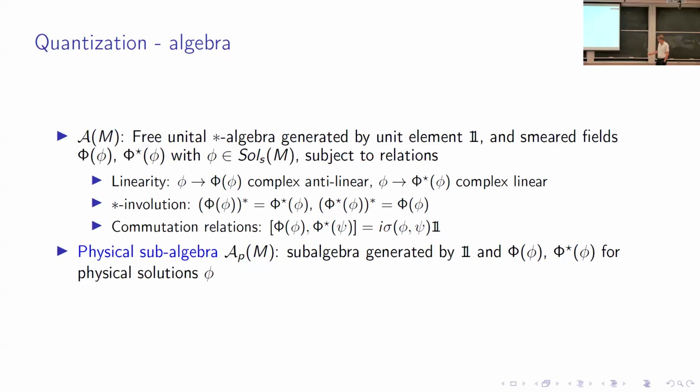You want your field, capital phi, to have a linear dependence on your field, small phi, and the other one is, no, sorry. So this is antilinear and this is linear. If you take the dual, then you get the other field. And the most important one is this one. This is the canonical commutation relations, which translates a lot of physical properties of bosons. For fermions, you would have what is called canonical anti-commutation relations.